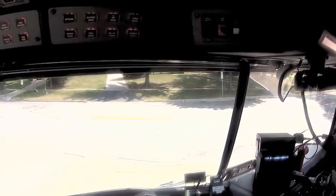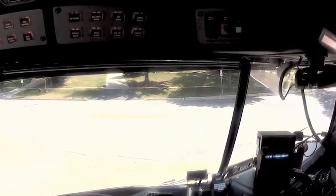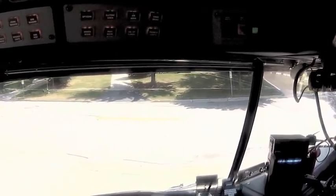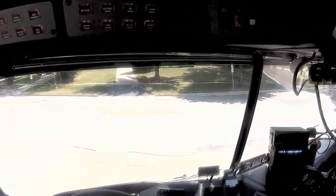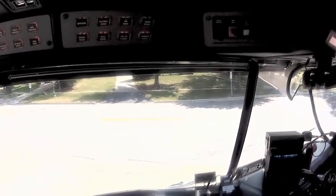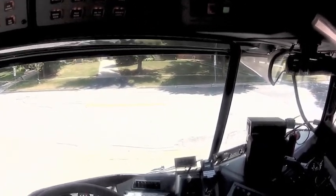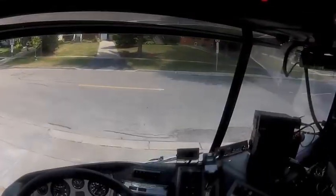And you're also going to be worrying about trees and wires. If you're going to use the ladder, once you stop this truck, you get committed. You put it in pump, you got hoses out, you're not going to move this. So you're going to have to realize right away what's the situation for using the ladder.